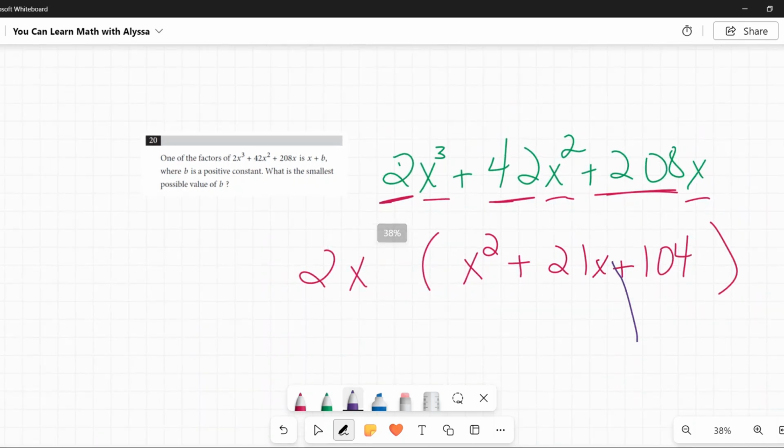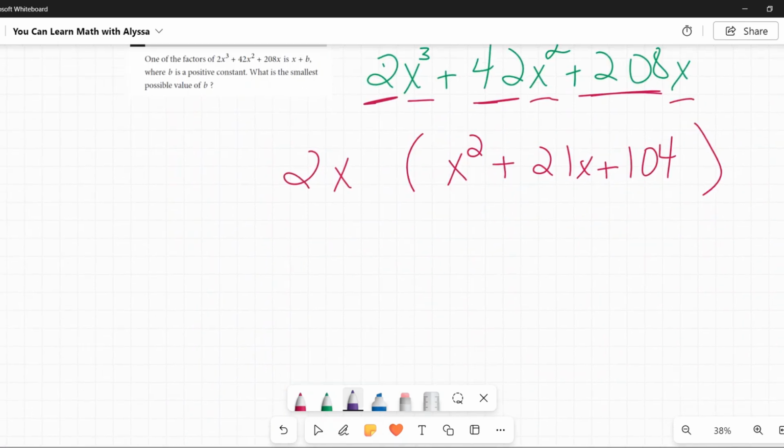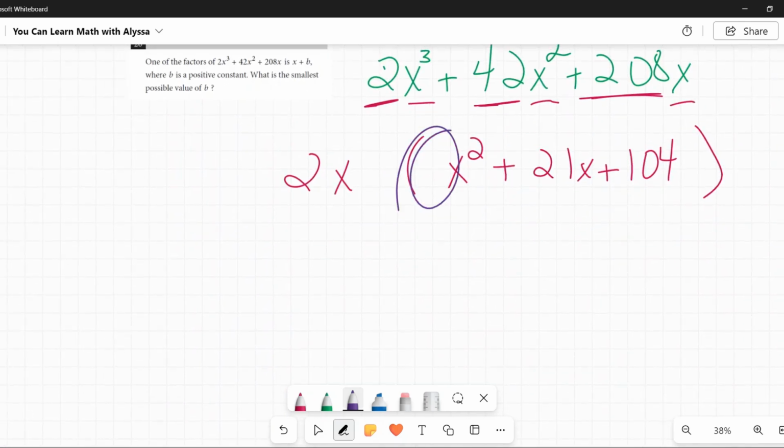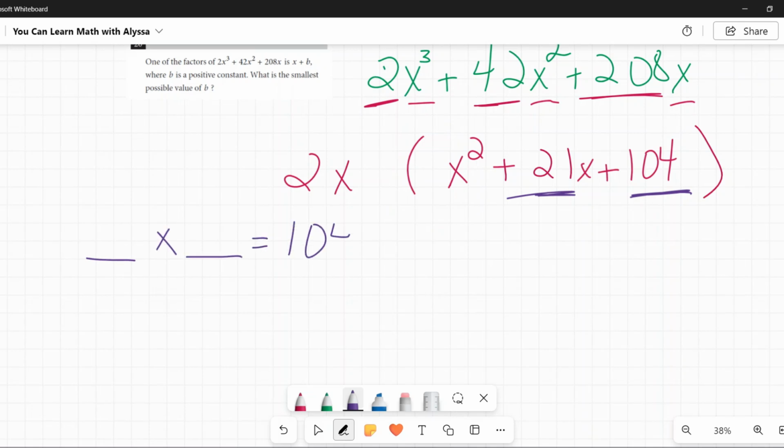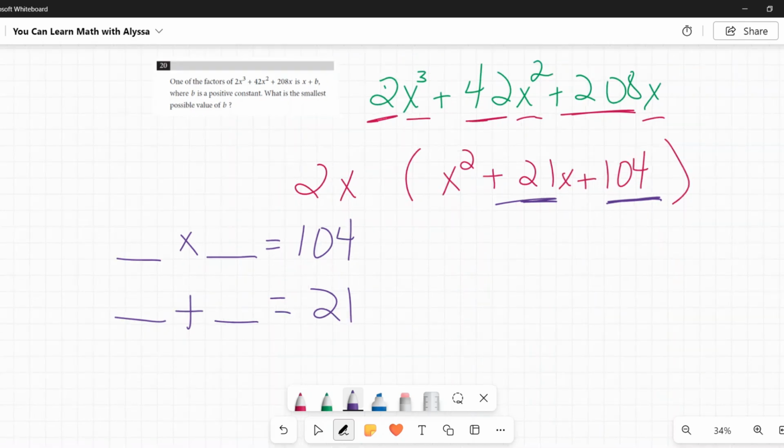Okay, so to factor a quadratic, we don't have a coefficient in front of the x squared. That makes things a little easier. We just need to look at these two numbers. And always when you're factoring a quadratic where 1 is our first coefficient, we want to know what will multiply to get that last number, in this case a positive 104, and what those same two numbers need to add to get that middle number here, a positive 21. Make sure you pay attention to those signs, positive and negative. They do come with the numbers. They attach to them. All right, so first I want to find those factors of 104.